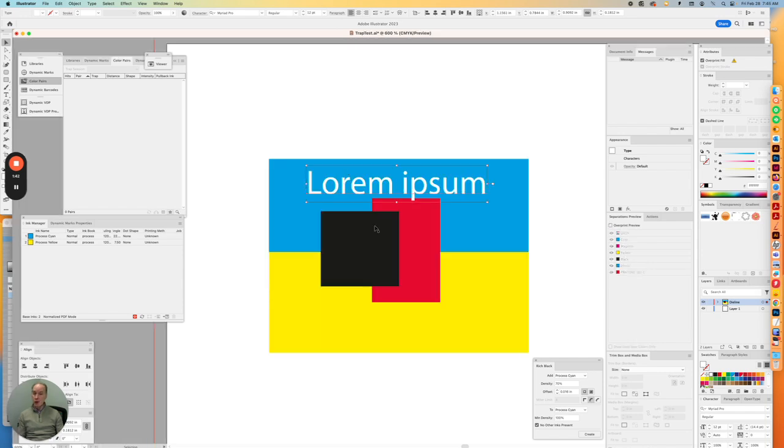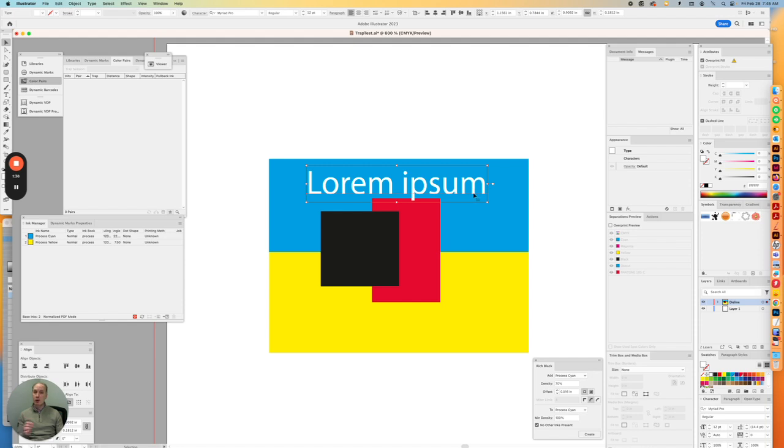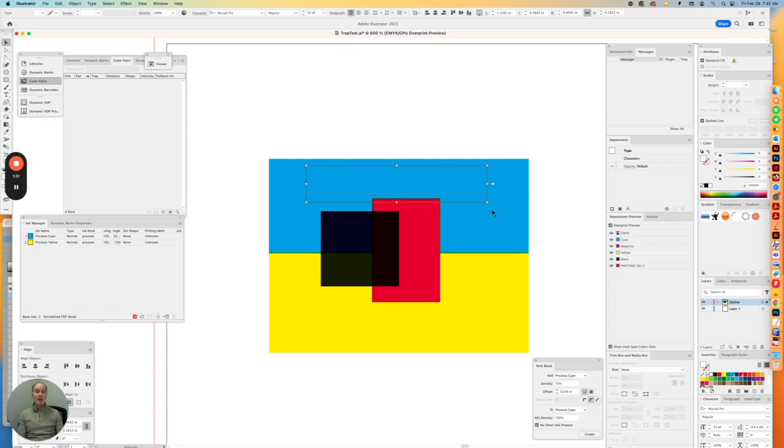Well, if you're working in Overprint Preview, no problem. That looks just fine. Or rather, in Preview it looks just fine. But if we view it in Overprint Preview, we will find that it actually isn't going to print at all. Anything we type in 0% CMYK overprinting is just going to disappear. And if we're in Overprint Preview mode, we'll be like, uh-oh, I just typed something, it's not there, what's going on, what's wrong? Oh, it's overprinting. So now we can fix our mistake before it even goes to the printer.